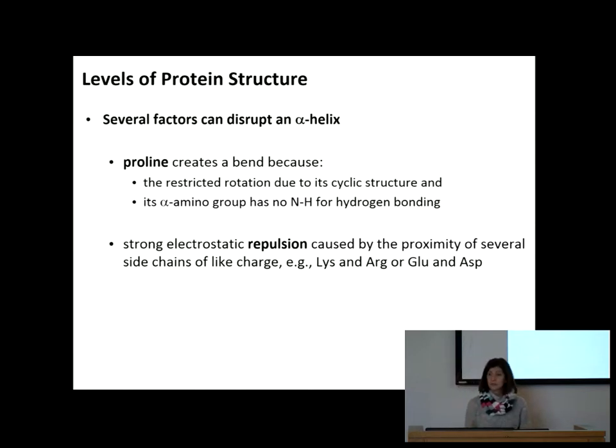Yes. So can we use it too? That's going to be able to repel? I could. It's going to be as few as like 2 amino acids that can do it. That's right. It can be as few as 2 amino acids that cause a disruption in our alpha helix.